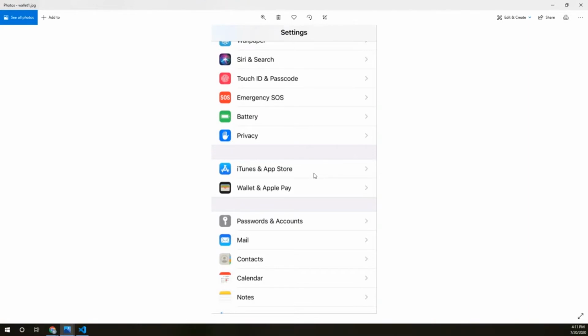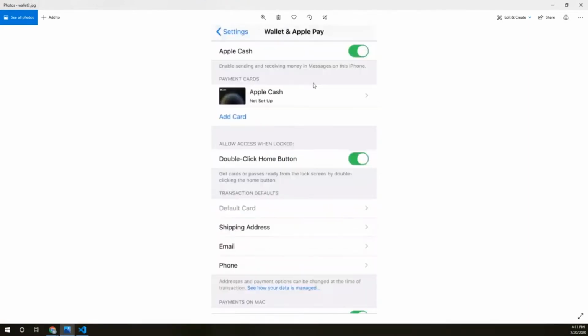After that, you can click on Wallet and Apple Pay in the settings and you will see this configuration tab. In this configuration, you can fill in required information such as card, contact, addresses, shipping, and so on. This information will be saved securely in your Wallet and Apple Pay for future use. Now, after filling in this information, you can use this awesome feature. Let me show you how we can use this feature.